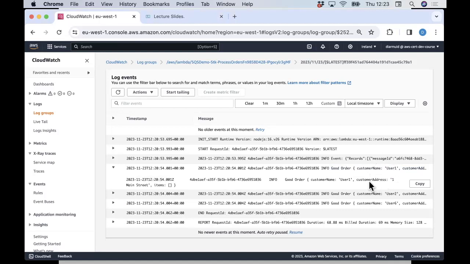Sorry, am I right about that? Oh no, sorry, its batch size was only 1. It only got 1 message in its batch for user 1. Okay, so that Lambda instance only received a batch size of 1.